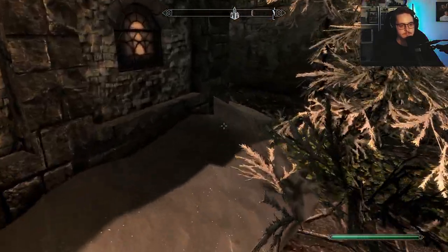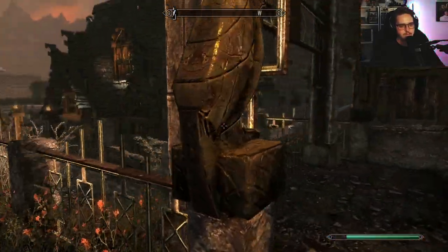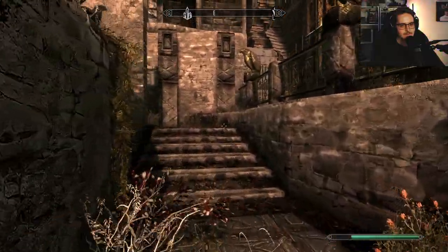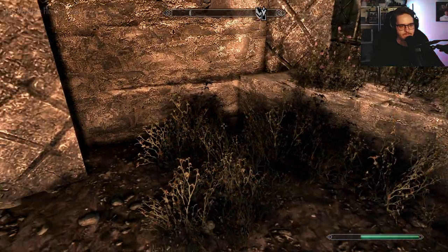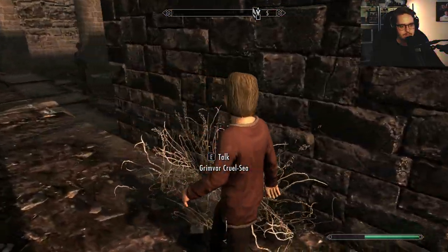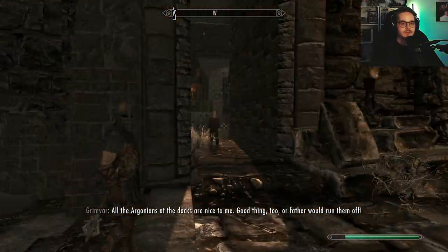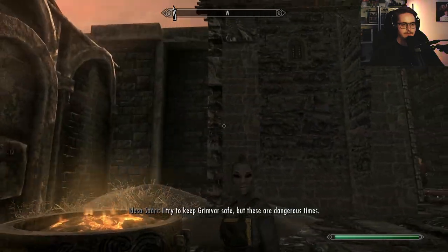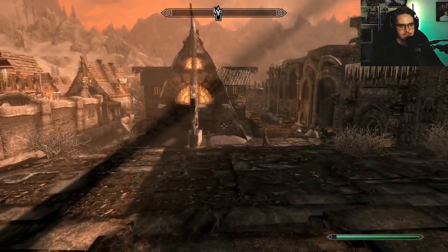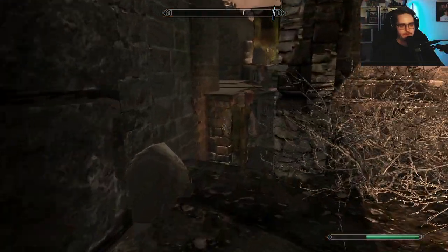Okay, so don't forget there's this upper area. Nothing over there. That's awesome. Shut up, Lydia. You be careful. Oh, this place is beautiful at sunset. Red mountain flower! More red mountain flower! Oh, there's Grimvar again. Oh, I can get there from here, too. Okay. See, I never went there, that direction. Yeah, Grimvar wants to bite off more than he can chew. Okay, so now I can go back to Dude.